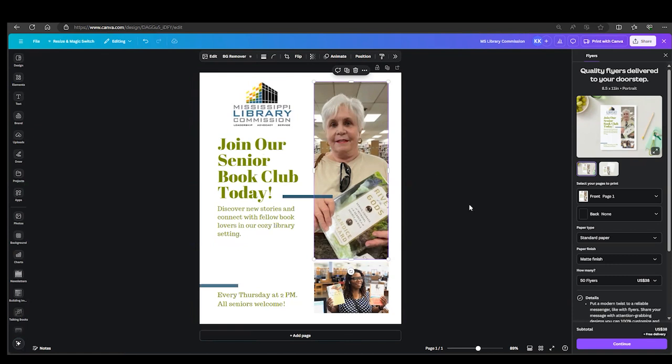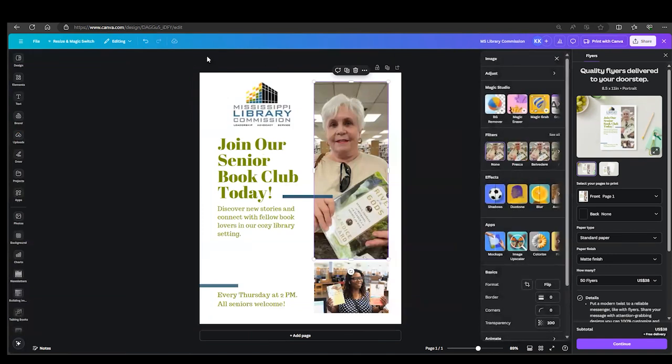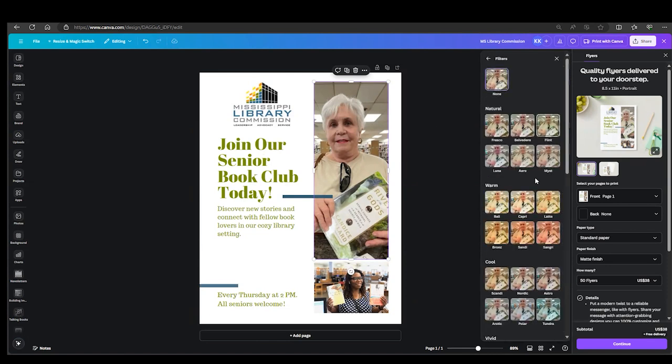Other things that I wouldn't want to do to this flyer, I kind of like the clean look of it, but things that you can do is add a border. So up here I can edit the photo if I wanted to remove the background. There's different things you can do. We're going to do that in a whole other webinar, so hang on for that one. But I can change the filter, so say I need to match a little bit better on that.